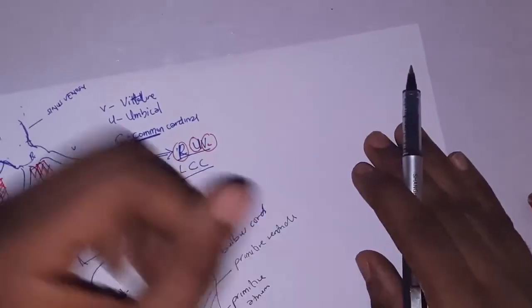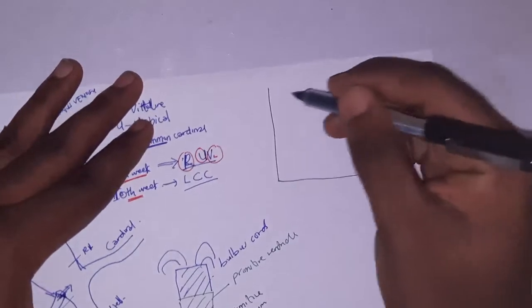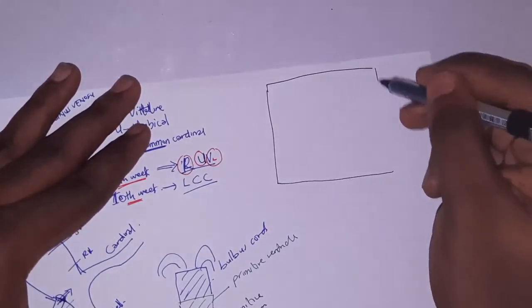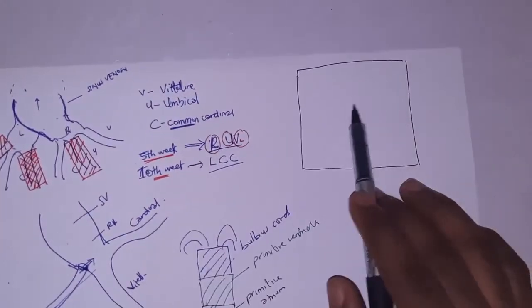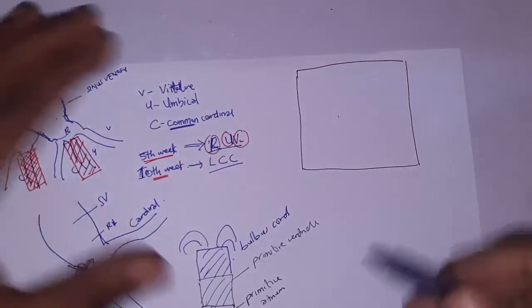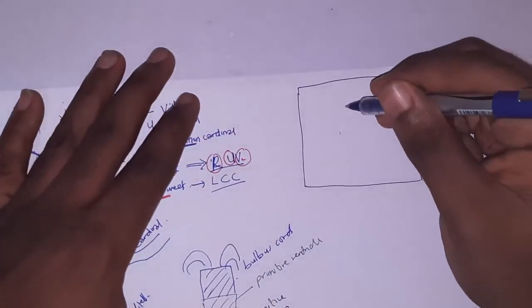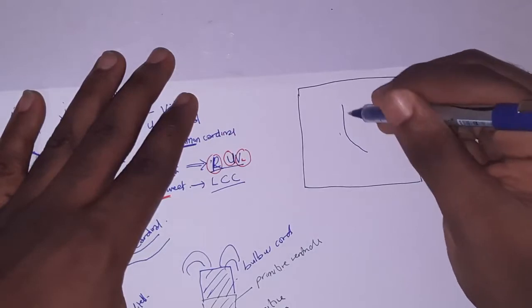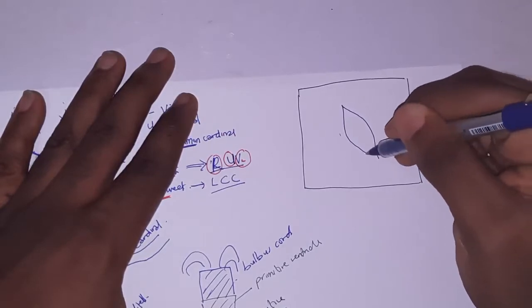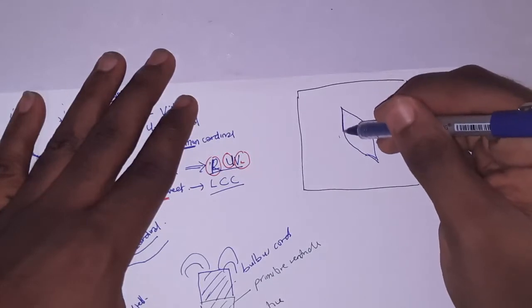Okay, so when it combines, let's assume we have a window into the atria. When this part combines with the right atria, looking inside from the atria, after the combination, this is what you see. Imagine we're in the atria and we're looking into the atria. This is what you see.